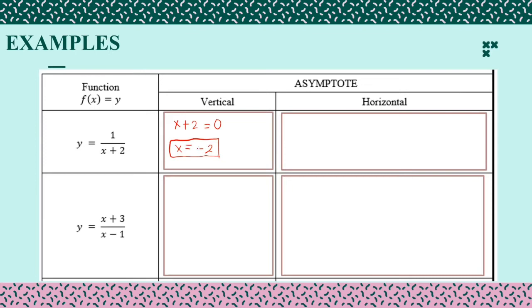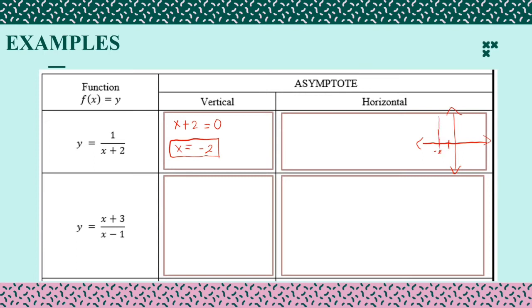When we say vertical, how do we draw it? Upright. So, let's have a graph here. For example, this is your Cartesian plane. To graph the vertical asymptote, we have negative 2, so x is negative 2. So, this is negative 1, negative 2. So, your vertical asymptote is here.